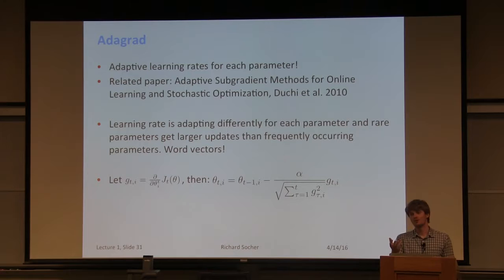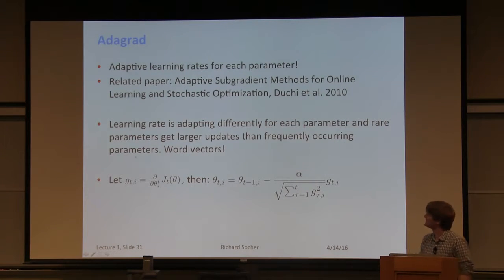Now intuitively what you'd want to do is, when you see a word only once or twice in your whole training corpus, you want to really update it with the one thing you just learned about it. You want to make a larger update step for those word vectors. You want to have smaller update steps for word vectors you see all the time, because you don't want to have those be jumping around constantly. After a while, you just realize the is a determiner. It's usually in front of other nouns. You don't learn that much more useful stuff about it after you've trained word vectors for like an hour. And so that's essentially the idea that is used here.